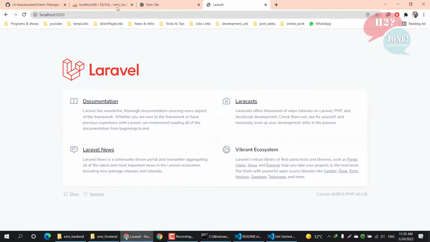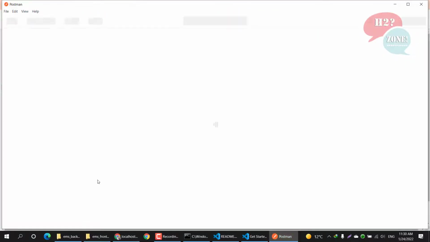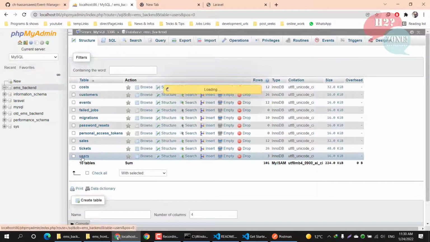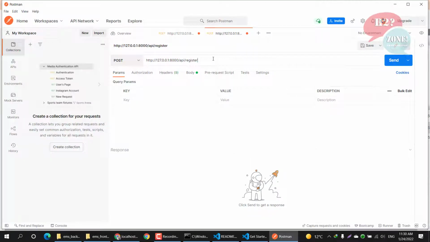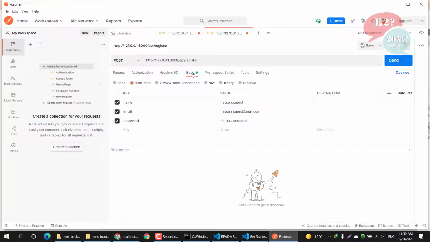and you can see that we already have a user, and we already have an API for registration. So I am going to test this API. The endpoint is API/register, which requires some form data: name, email, password.